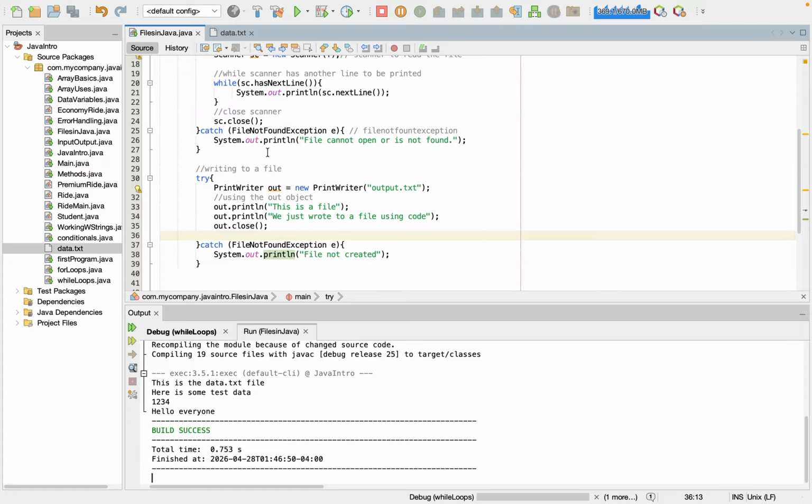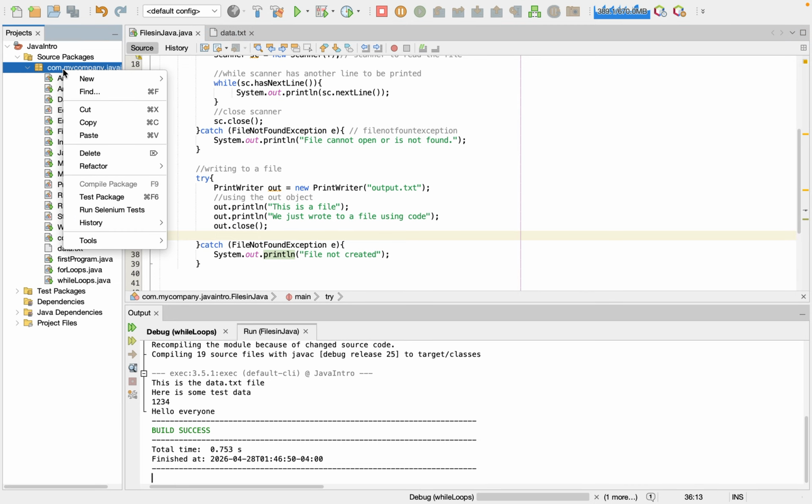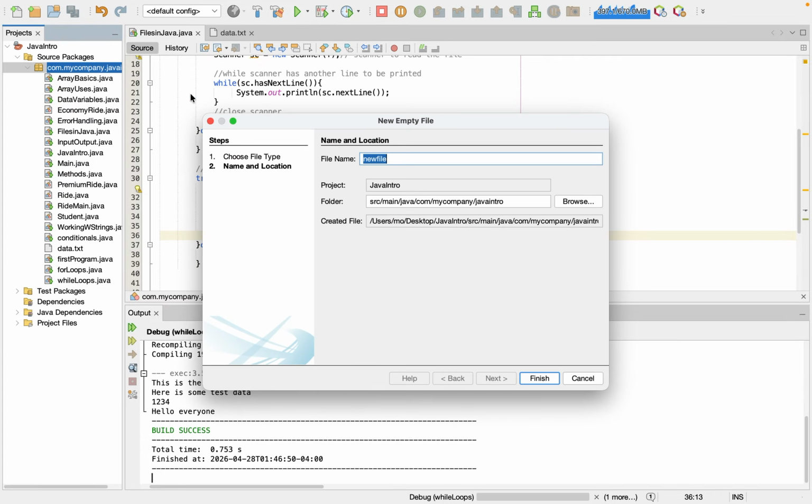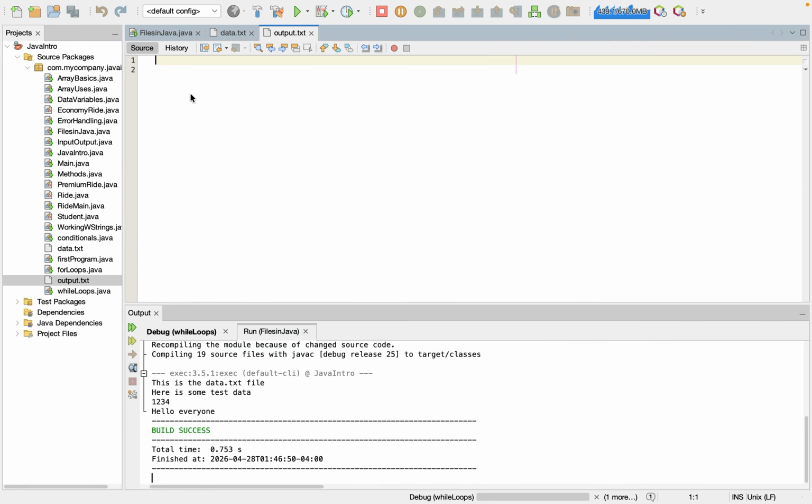In this case, we didn't have an output.txt file in place, but let's say we were to create one. Again, we would have to take the same approach, empty file, and we're going to call it output.txt. Now we have this file.